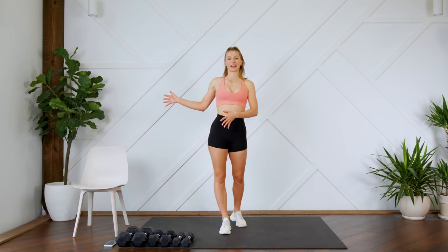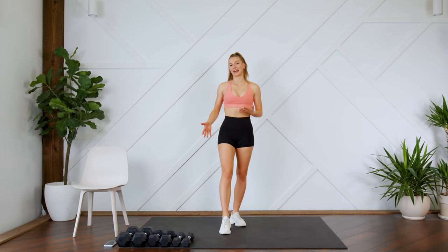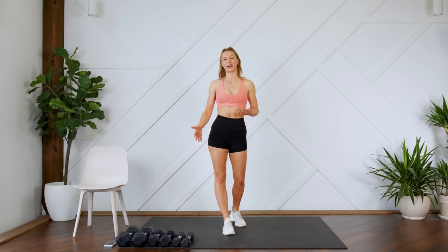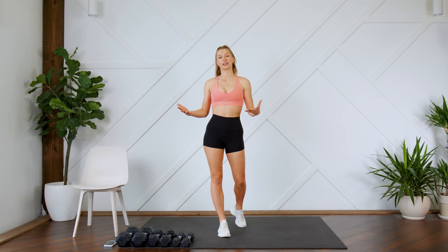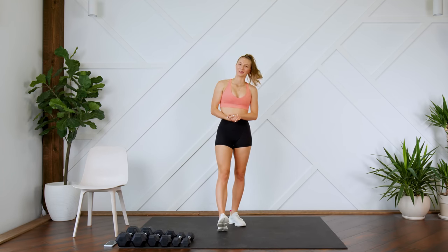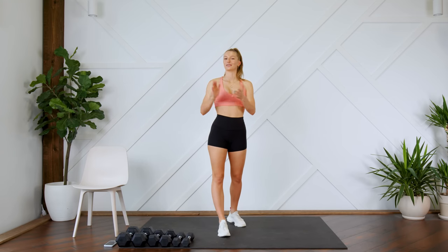As you can see, today I have a little bit of equipment with me. I have three sets of dumbbells. I have a light set, a medium set, and a heavy set. So I have a 5-pound, 10-pound, and 20-pound set. And then I also have a chair. Don't worry if you don't have as much variation as I do, just use whatever you have available to you at home. Make sure that you can see your screen so you can follow along with me. And without further ado, let's get to it.